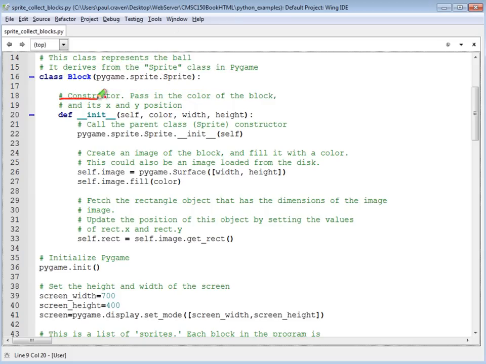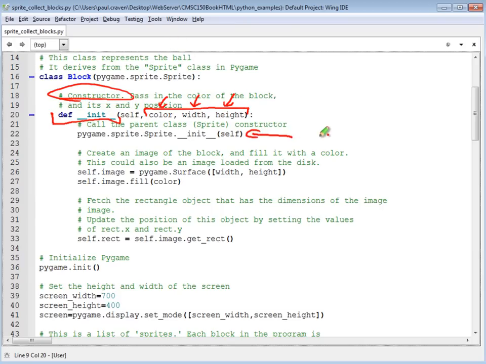Next up right here, I've got the constructor. This def init is called every time I create the Block class. In addition to creating a block, I need to pass it these three items: the color of the block, the width of the block, and the height of the block. If you're copying this example for your own purposes and you no longer are specifying a color, width, and height, for example, if you're using some sort of graphic, then you can remove these particular items. Don't keep leaving them in because it'll just confuse things later on if you've got variables that need to be passed in that aren't used.